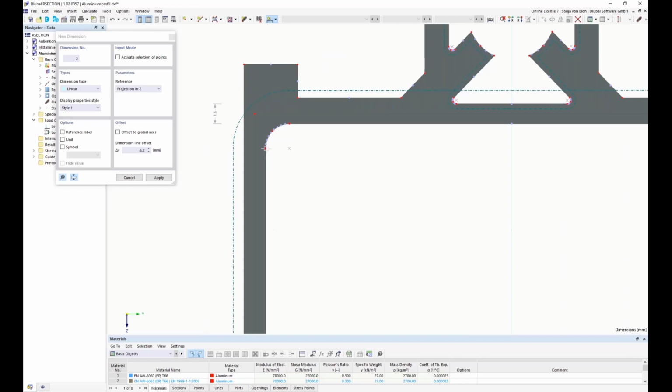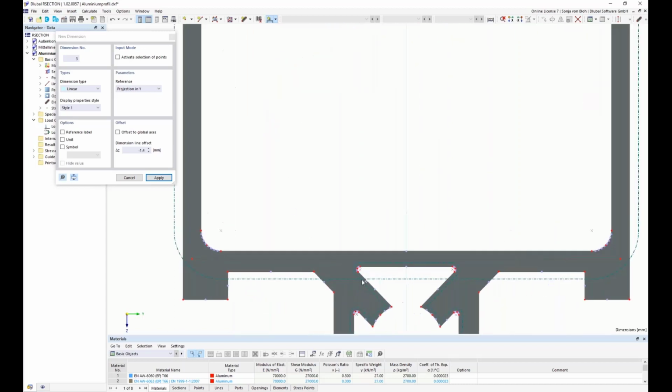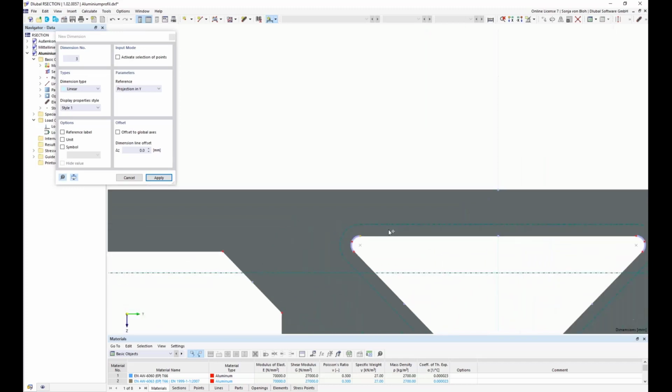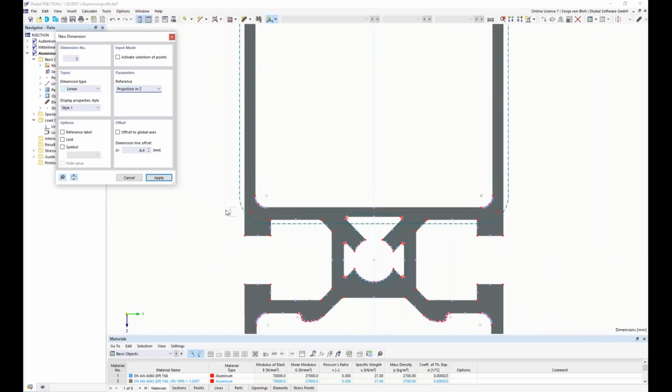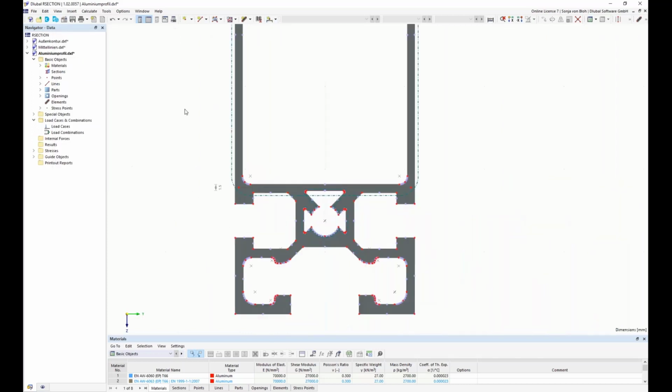I do this also for the webs. The webs have a thickness of 1.8 millimeter. And again, for the lower flange. And this has a thickness of 1.5 millimeter.